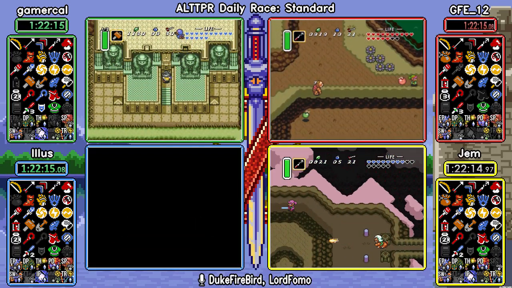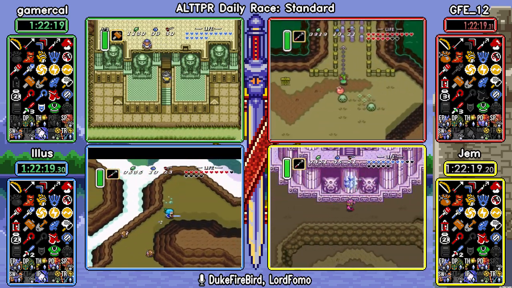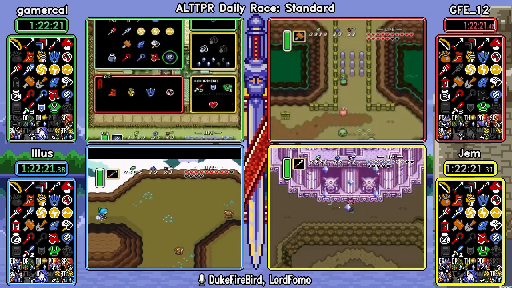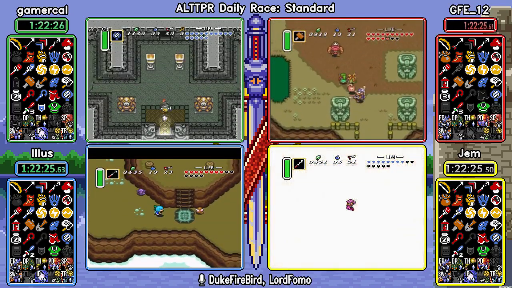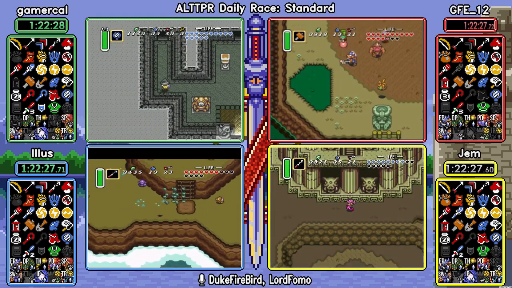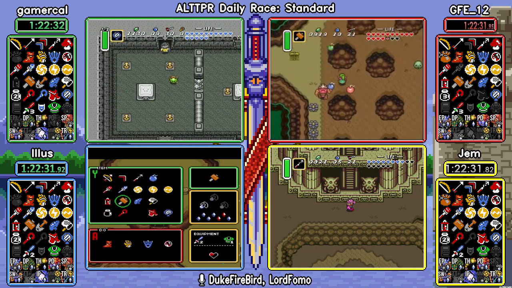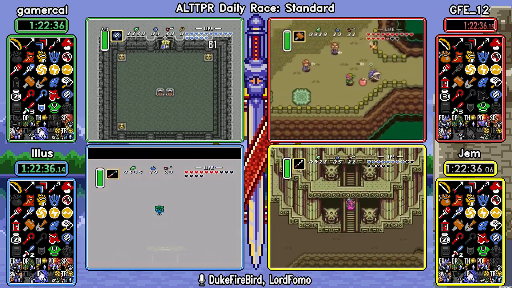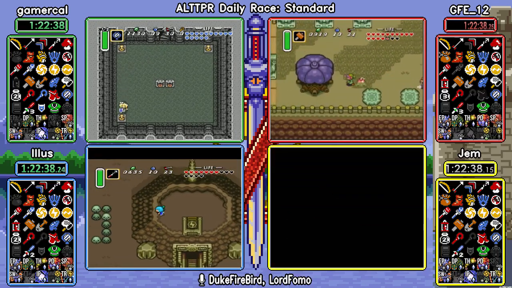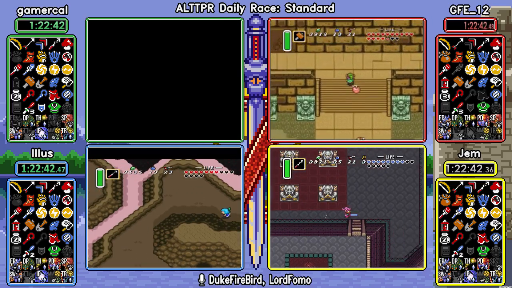Yeah, so this is literally going to be an execution race between Gem and Illus, both with Master Sword Silvers. But the distance between them is just across from one side of Death Mountain to the other. Less than a minute separates these runners. Let's take a look at the times when they enter Ganon's Tower. 1:22:38. All right.